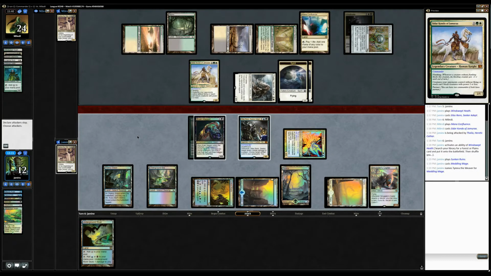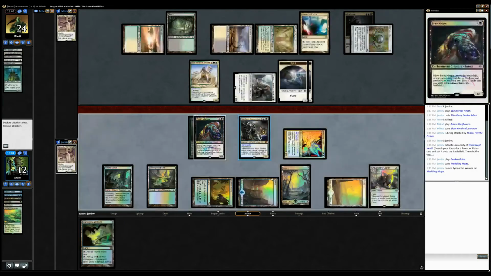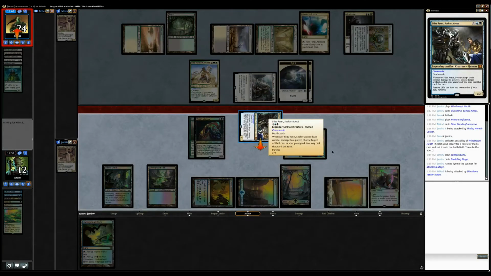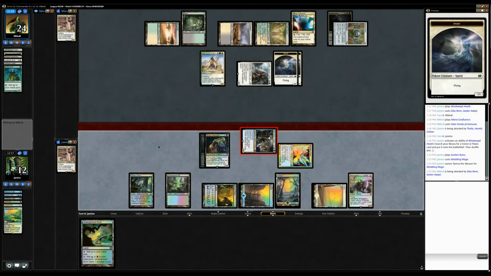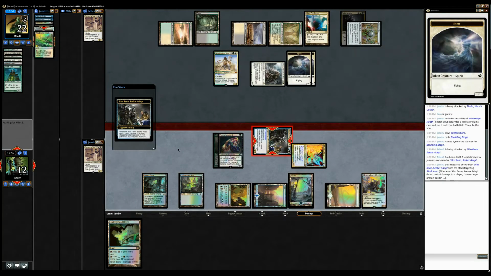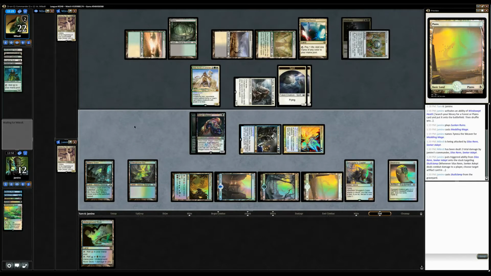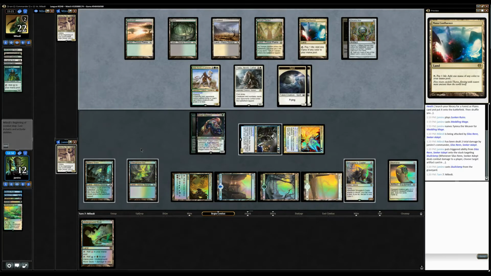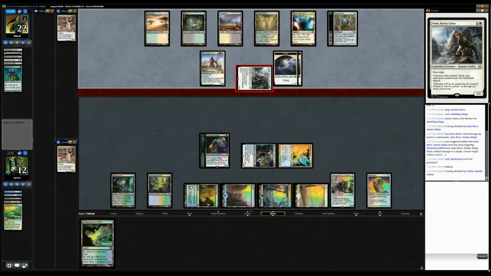Sidar's really good. If I attack with this guy and he double blocks with the spirits, is that a reasonable trade? It's not a horrible trade. Life total's pretty low. I don't think we're quite yet chumping with the Smuggler's Copter yet.